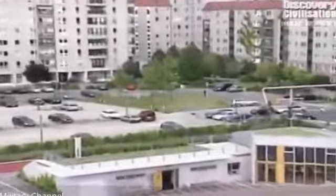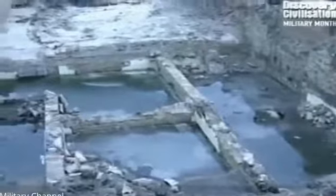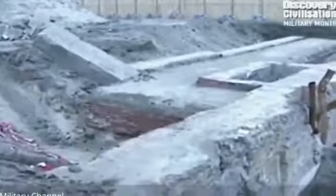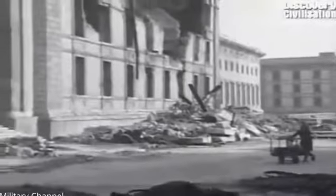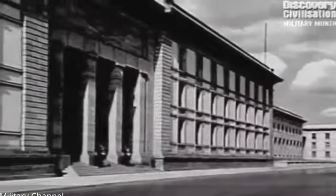In Berlin, the secret bunkers of World War II are largely forgotten. Just occasionally, usually by accident, one comes to light. In 1990, workers were preparing a site for a concert to celebrate the fall of the wall. The Reich Chancellery and gardens had once stood on the same spot. After the wall was constructed in 1960, it became a so-called death zone, booby-trapped by East German police to discourage escapees.